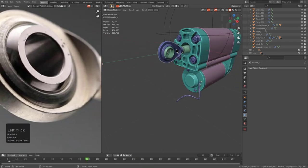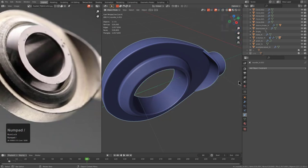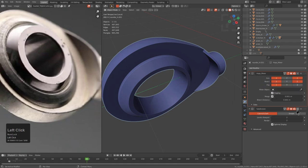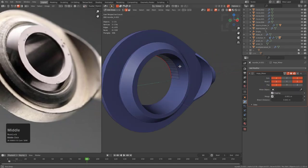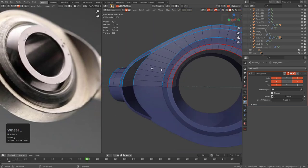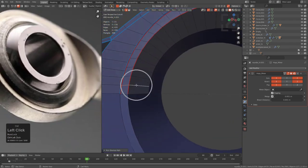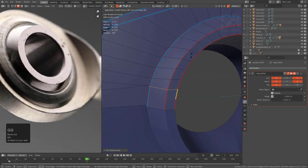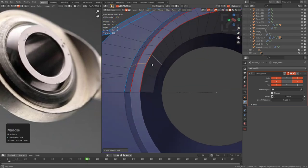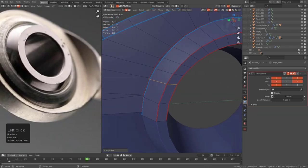So from this high, the low must be born. So I'm just gonna shift D, duplicate it. We're gonna take it in local mode, and we're gonna make the low out of this. Ta-da, we're done. We made our, just kidding. Maybe there's reductions that can be done. Because I mean, this circle is actually very dense. Even if I get rid of every other loop, I just start getting flashbacks of all the other times I was very cruel to circles and just got rid of their loops. And it doesn't have to be that way.